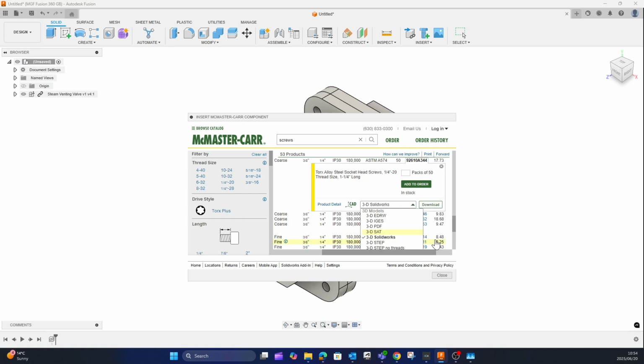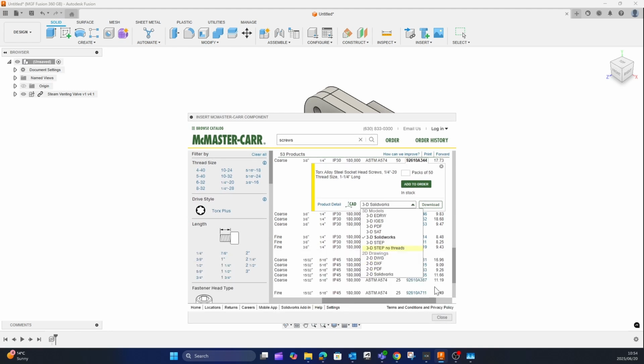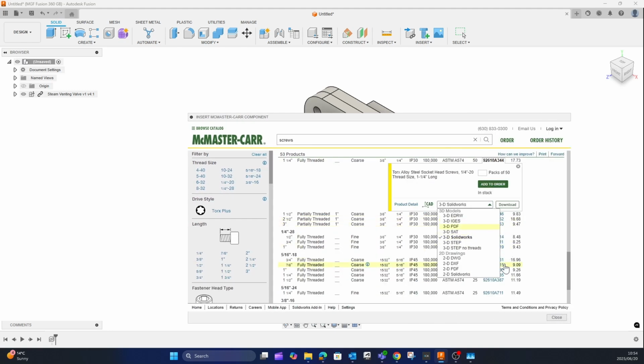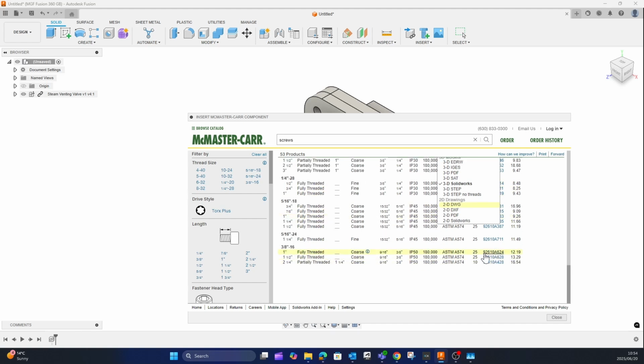And then you also have to ensure that you are choosing the correct size, correct specification, correct stock number. And if you don't always know what the stock number is, you might find you selected the wrong one, it might be the wrong size. Just to give an example, I'm going to download a 3D step file on this one over here.